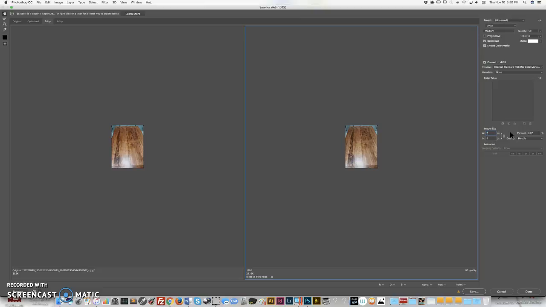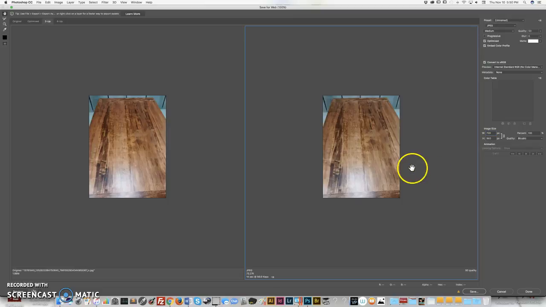So I'm going to put it back to 720, and then I'll click in the middle here, and it'll bring it back up to the size. So this is what I want to save. We're down to a good file size. We reduced it quite a bit from the file size over here. And I'm going to click Save.